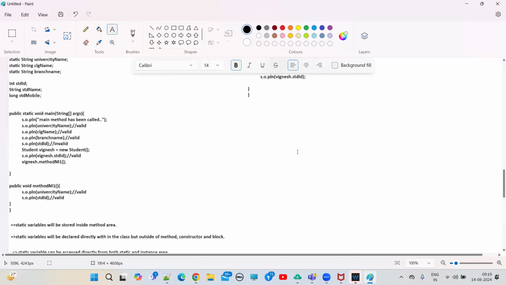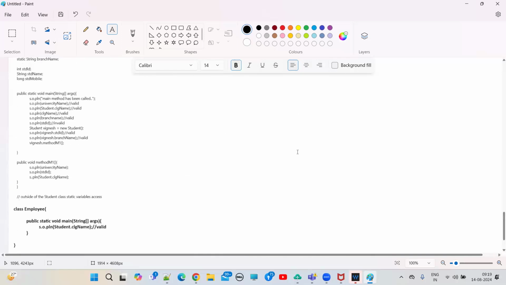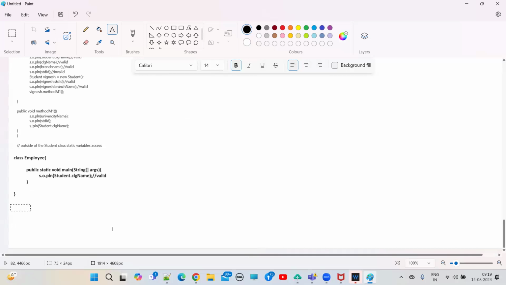Now, for static variables, let me complete, guys. Only a few things are there. Let me add one more point here. For static variable initialization, who will do it, guys? For static variables, we are not required to perform initialization explicitly.